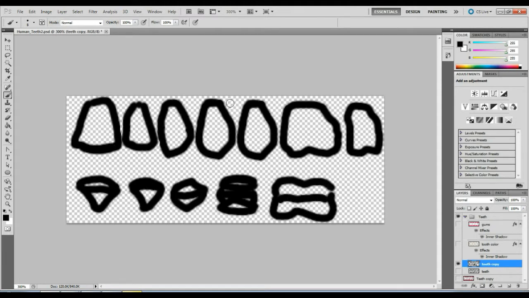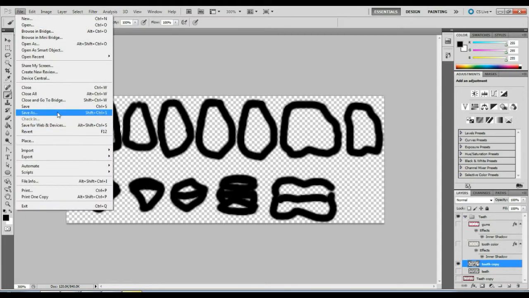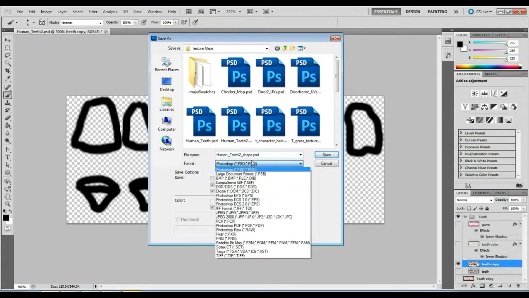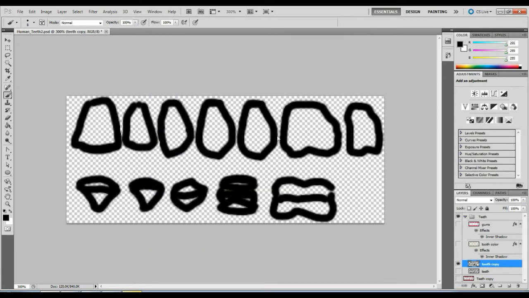Okay. Now I'm going to take this and make this into its own little image. Let's save that out. I'm just going to name this tooth shape, and I will make that a targa. I'm going to load this in on Maya. The output file here, we don't need the alpha channel, so we're not going to use a 32-bit, we're going to use a 24-bit. Hit OK.